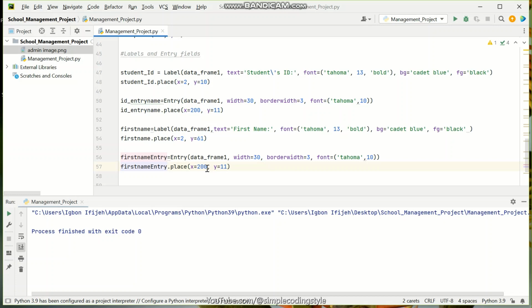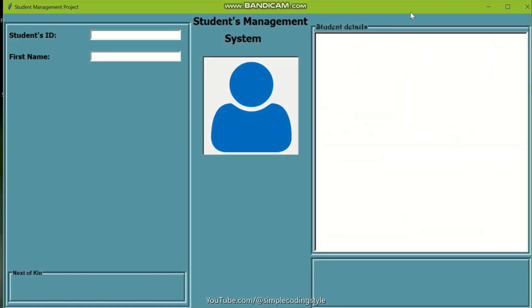Now the x-axis is 200 and the y-axis is going to be, okay, sorry, this is 60 and this is 61. Okay, so let me run this. All right, so that is it.